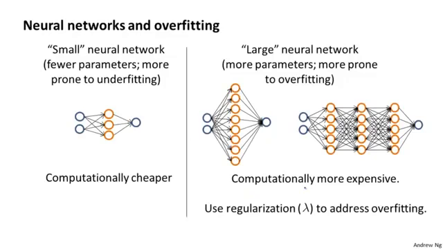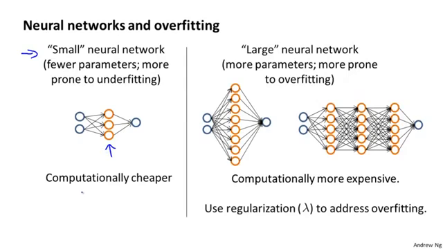Finally, let's take everything we've learned and relate it back to neural networks. And here I just want to give some practical advice for how I usually choose the architecture or the connectivity pattern of the neural networks I use. If you're fitting a neural network, one option would be to fit a relatively small neural network with, say, maybe only one hidden layer, and maybe only a relatively few number of hidden units. So a network like this might have relatively few parameters and be more prone to underfitting.